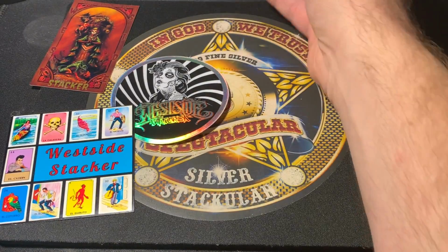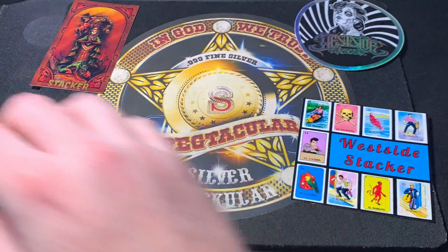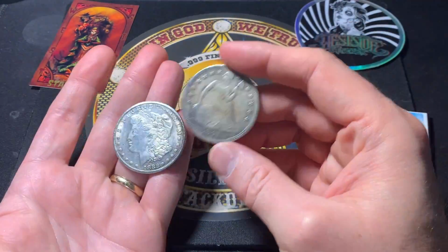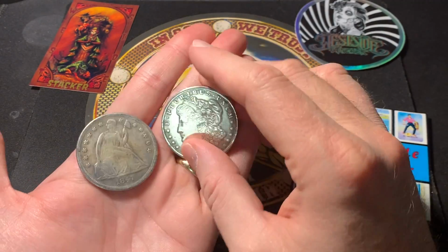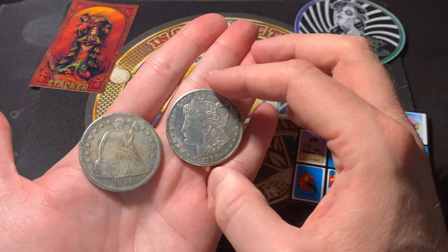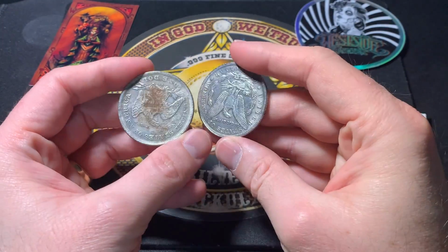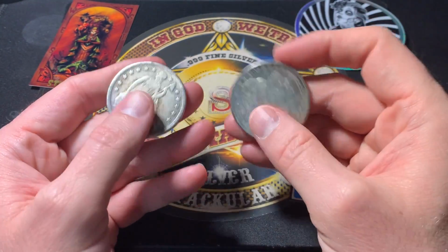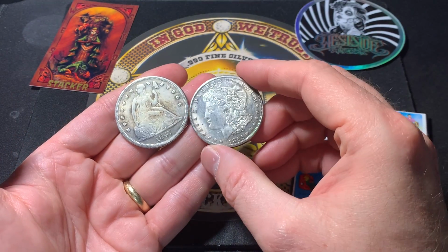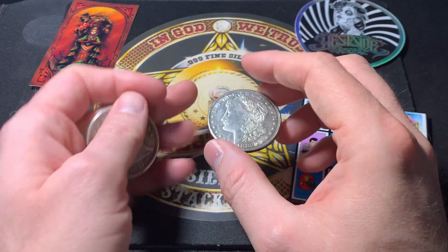So thank you very much, West Side Stacker, for getting your coworker to go ahead and send these for educational purposes. There are a bunch of coins in that hoard, and he was able to give me a couple to show you. What I'm going to do is identify them as fakes, and they are fakes. In fact, all of those coins and silver pieces in that picture I showed are all fake.